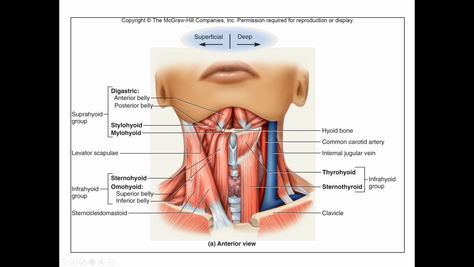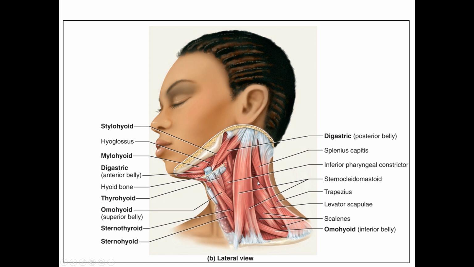So if the right sternocleidomastoid contracts, it's going to cause contralateral rotation where the chin turns to face away from that contracting muscle. Same here with the scalenes. You would have ipsilateral flexion where the head could tilt towards the scalenes, but that unilateral contraction would cause contralateral rotation, causing the chin to turn and face away from those muscles themselves.